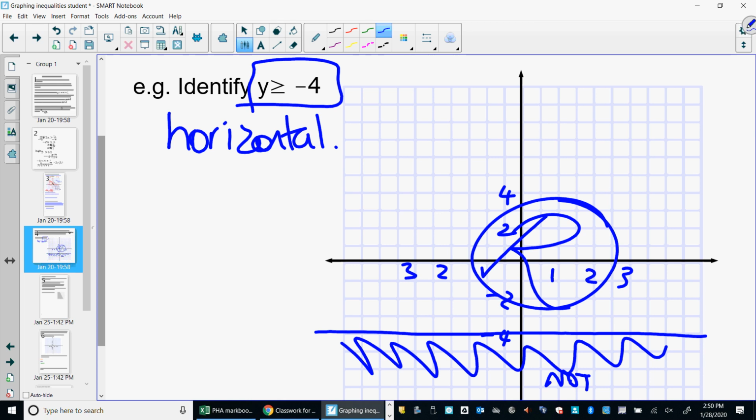This was -4. I just knew all of these numbers were bigger than -4. That side is not bigger than -6, so I've shaded below it. So you can take above or below. Just be careful if they've asked for a letter to show which area, which side.